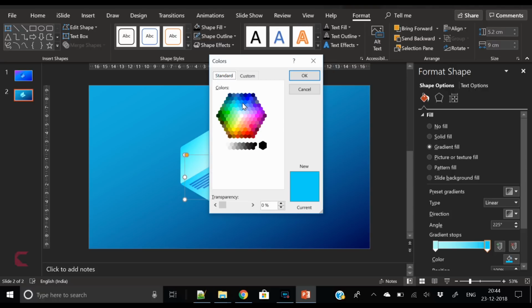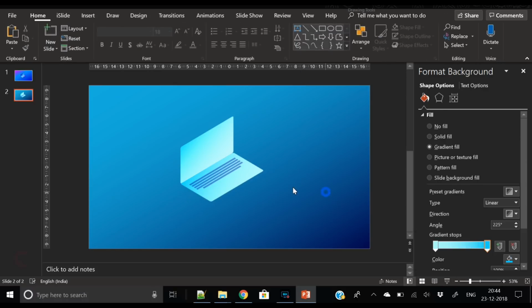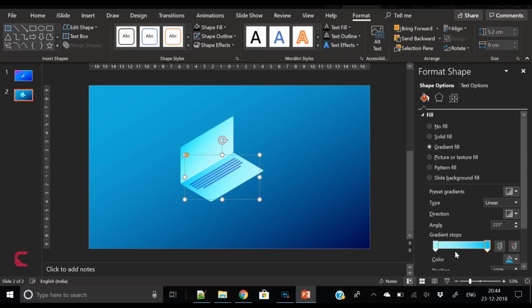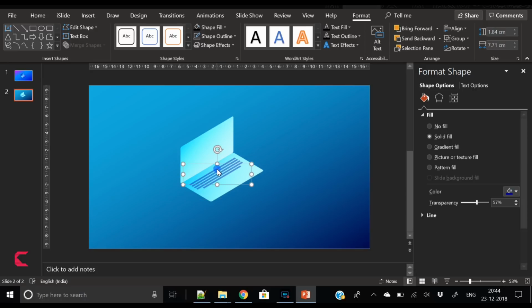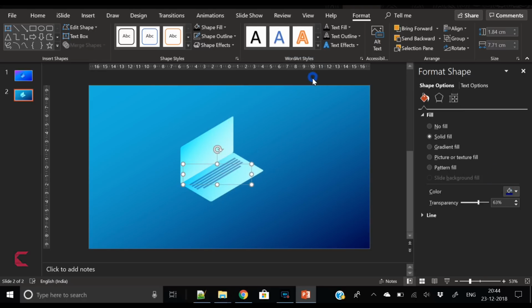I'm just experimenting with the colors here, and it is not something very difficult. You can also try different colors here. So, that thing comes with more practice, to get the perfection, and that comes with practice.